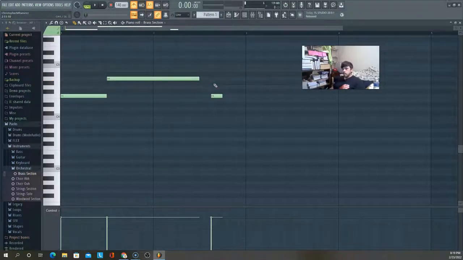To erase, by the way, while you're in the pencil, you right click. And you see how when I hover over, it does like those little two arrows. Well, I'm on a mouse pad, so I double click, wait for it to catch, then I slide it over. I think it's right here.